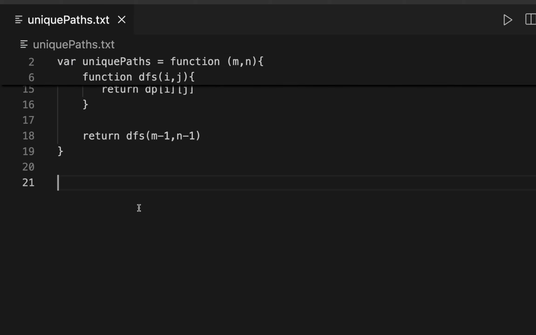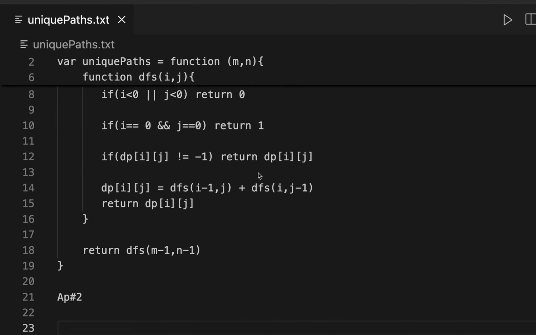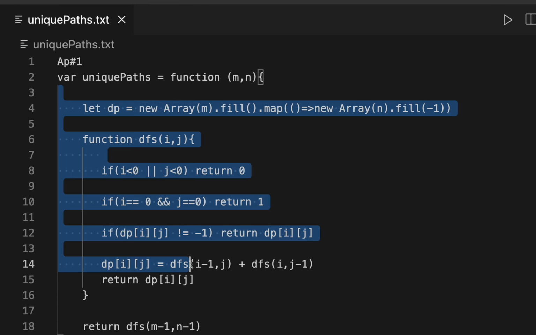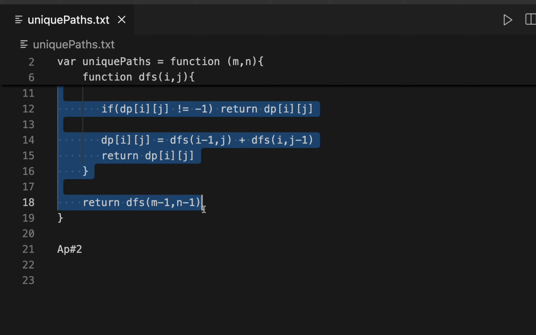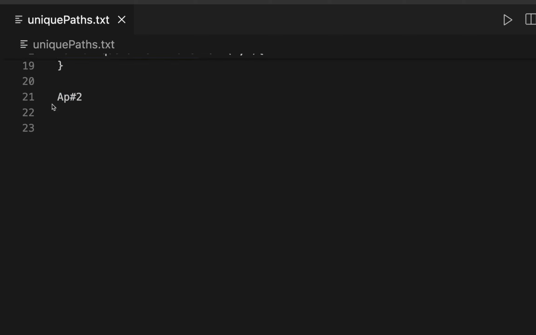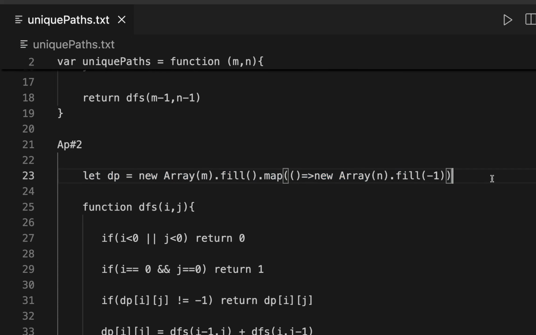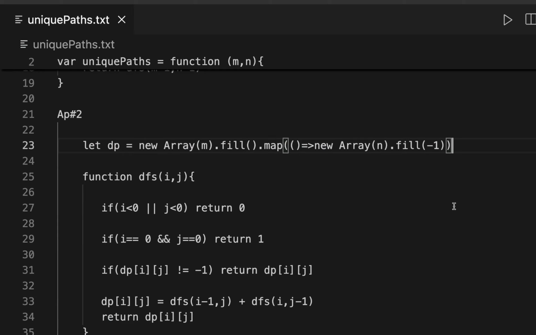Okay, now what will be the approach 2? Approach 2 where we are applying tabulation technique. So what we will do in this technique, again the same. I will use the exact same code and I will replace with the tabulation method. Let's see how. So I will copy this one here in approach 2. I need to create a DP, that is for sure. So no need to change here anything.